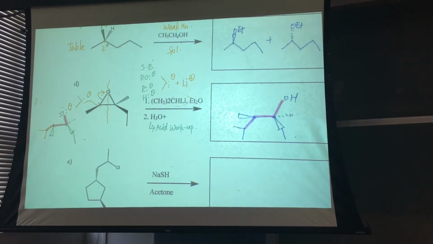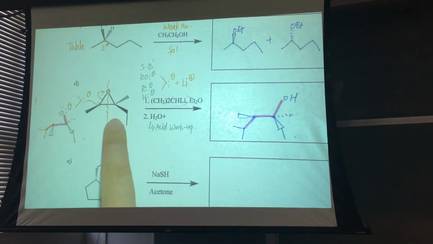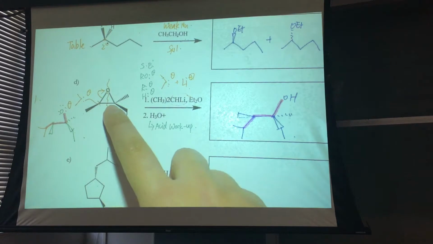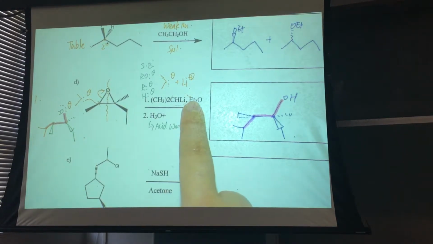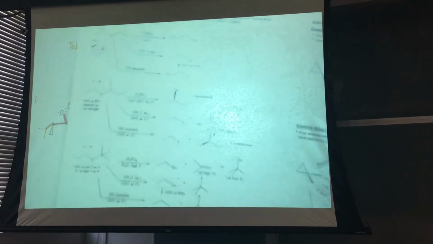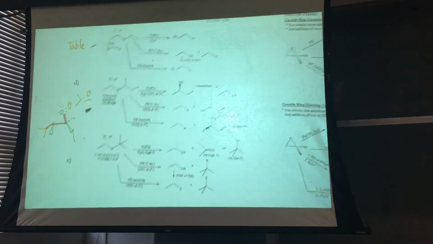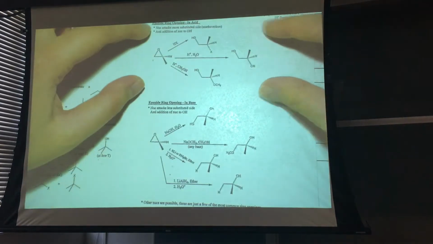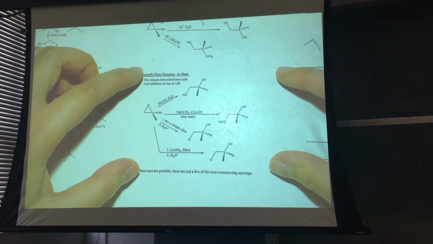Yeah, question? So that would be under basic. What would be an example of under acidic? Under acidic is going to be SN1, and what SN1 will give you? Racemic product. So for step one, what kind of compound would you be working with? First, in this case, this carbon already has 4 bonds, so even if you say acidic condition, this one doesn't work. And to answer your second question, what is your acidic? That was the page that I gave you guys last time. This is the acidic condition. This is the basic condition.